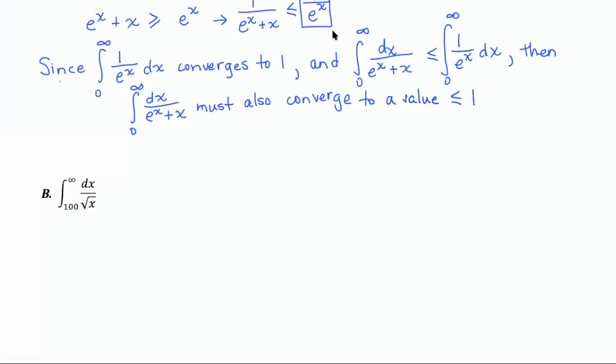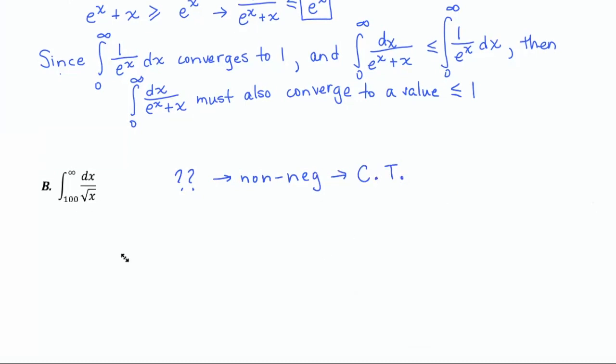So this time I'm going to dive in saying I'm not sure what this integral is doing. I do know it's going to be non-negative because I'm plugging in values from 100 to infinity into the denominator here. So I do know it's non-negative. And I do know then that I can do a comparison test.